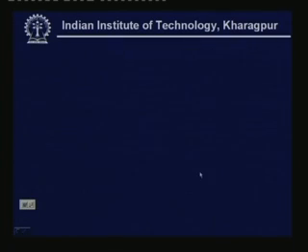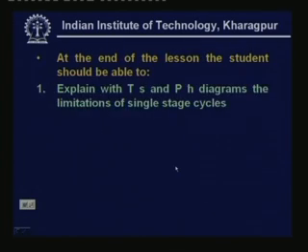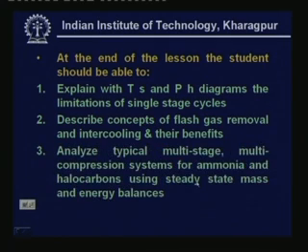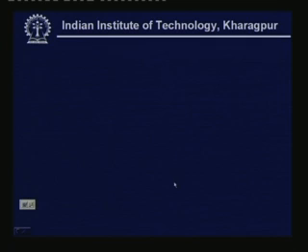And at the end of this lesson you should be able to explain with TS and PS diagrams the limitations of single stage cycles, describe concepts of flash gas removal and intercooling and their benefits, and analyze typical multi-stage multi-compression systems for ammonia and halocarbons using steady state mass and energy balances.